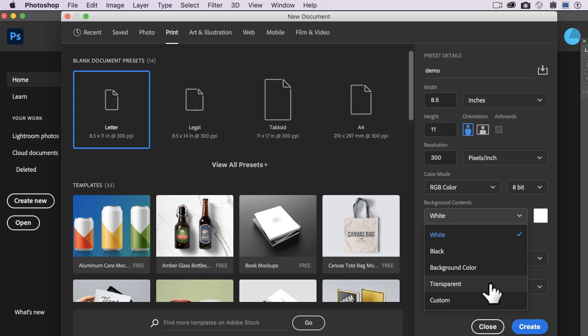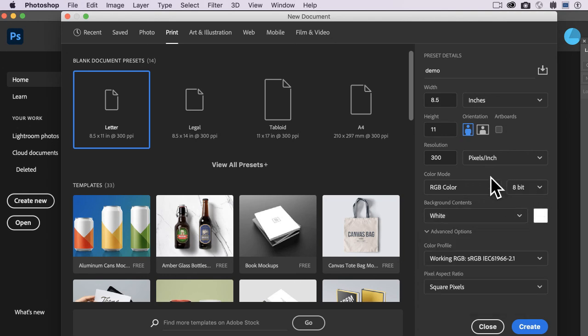So if you're working with web stuff, sometimes you're going to be working with transparent. Otherwise, let's see, I skipped one. So up here is pixels per inch or pixels per centimeter. We typically in the US work with inches for whatever reason. We don't use metrics as much. So that'll probably be what you end up choosing.